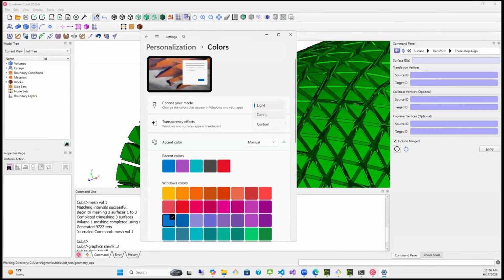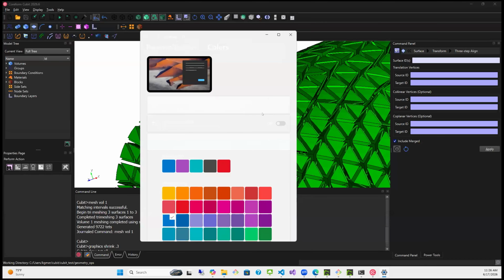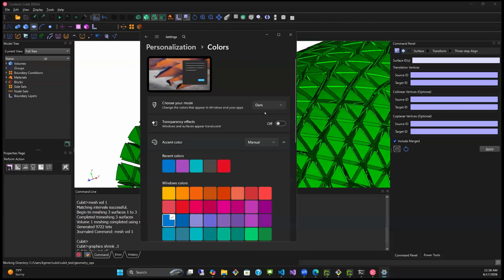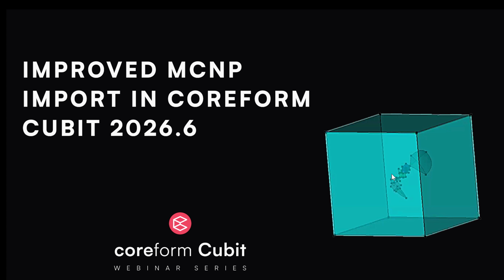And if I select dark, Cubit will now work in dark mode. There are still some issues that I find with it. I prefer having my system in light mode, but for people who do want it in dark mode, it is feasible to do this. I think there's some additional work to do on it, and we will continue to work on that.